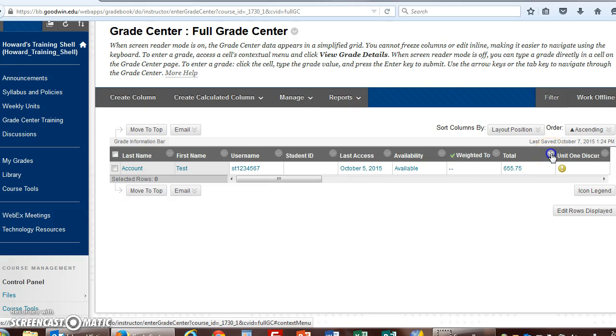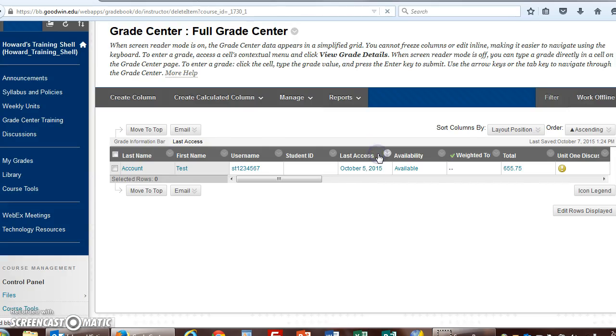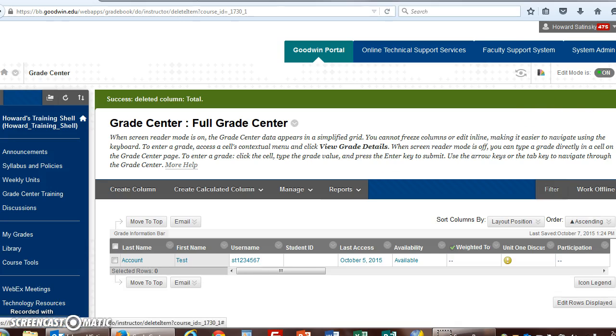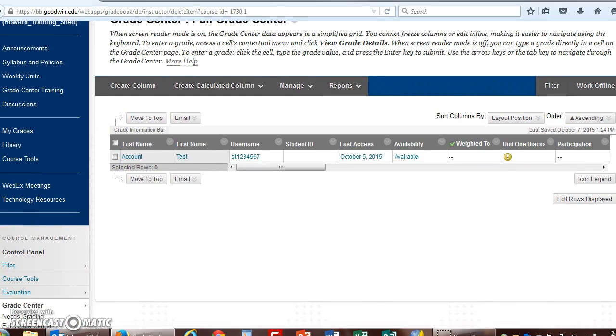Next thing we can do, it's optional, but I would recommend you do it, is to delete this total column. Goodbye. It does nothing but create problems. And the reason why is, the total column is calculating the total points, what is important to our students, and what is important to everything that we do in the Grade Center is the percentage of how well the student is doing. Did the student get 80% on this exam? Did the student get 90% participation? Is the student at a 90% for the course thus far?